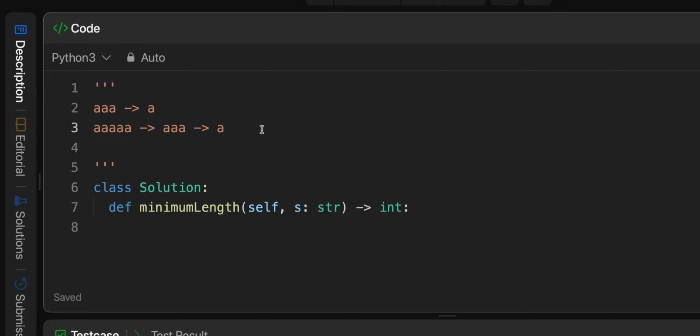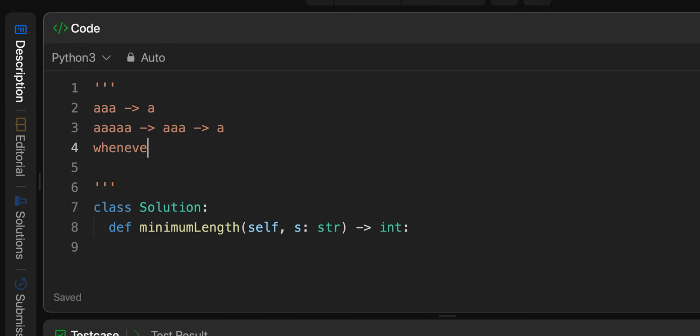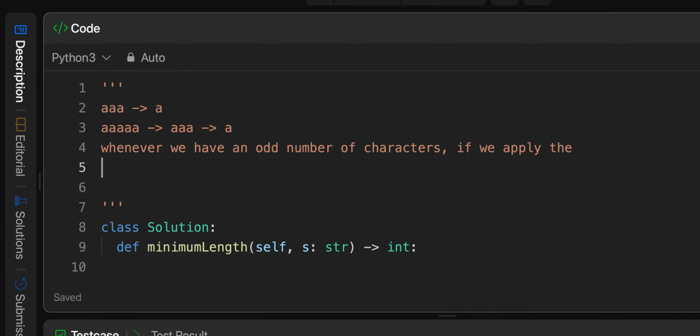So my point to you is, whenever we have an odd number of characters, if we apply the given operation, we can reduce this to a single character, or basically just 1.